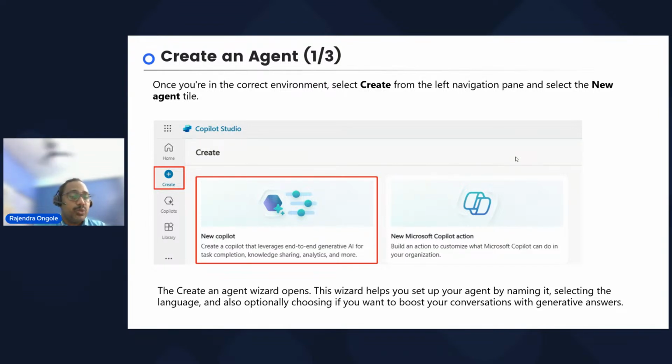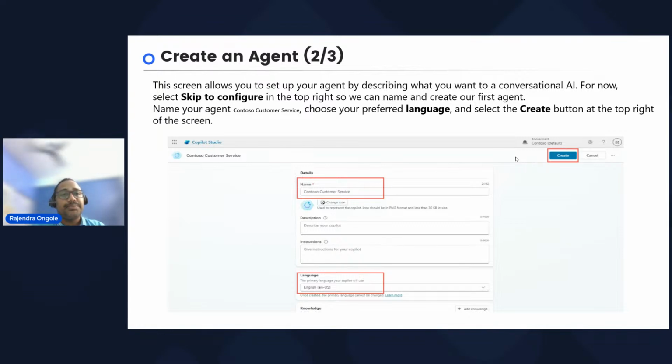Maybe I want to tune my copilot or agent with some particular link or particular PDF kind of approaches, knowledge sharing. In such a scenario as well, we can integrate and load it based on our Copilot Studio or agent. See here how we are going to create or configure this agent. It's as simple and easy. As I said, I just gave the naming convention as Contoso Customer Services, which is the Copilot agent name.